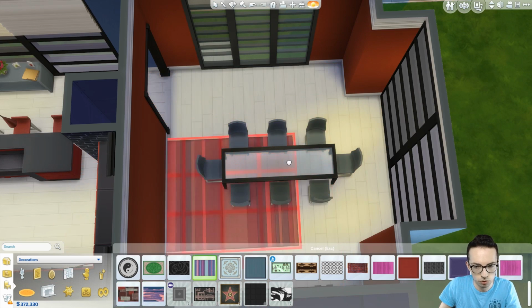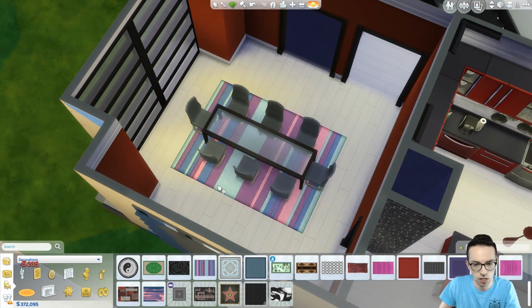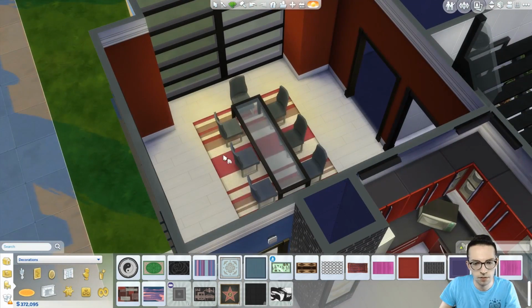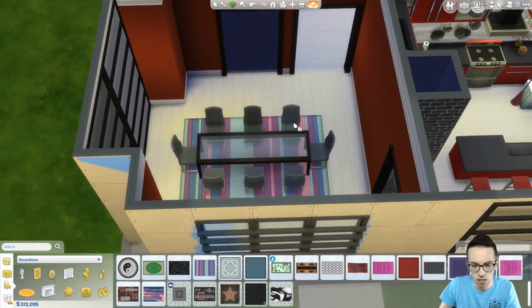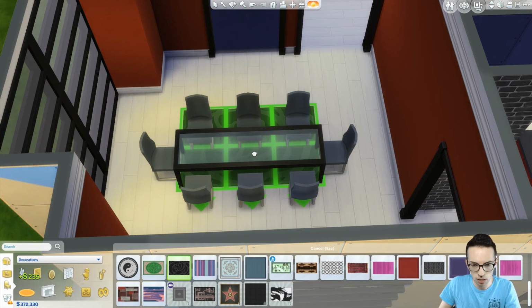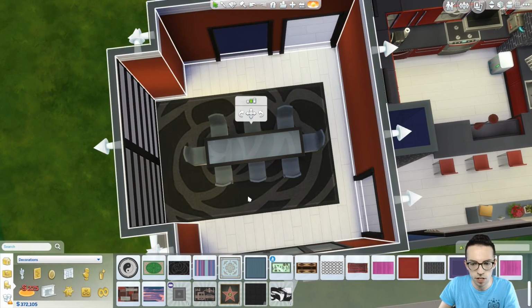Oh, these rugs are huge. Huge rugs. Could put in something like this, but we'd have to change the color on it. Ooh, we could do like a red. I feel like it should be like some sort of black or maybe... No. Actually, let's grab this rug here. I can blow it up to make it a little bit bigger. Will it fit? Oh, it totally will fit.